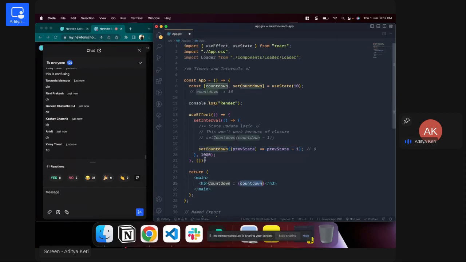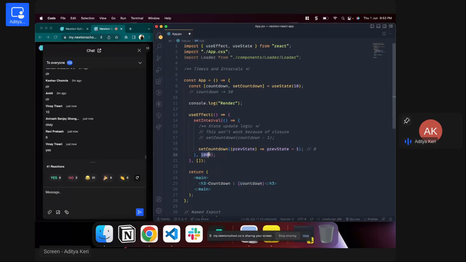Okay. And then after 1000 milliseconds again, we again call this function, which means we again set the state. But when you come here again, React remembers what the previous state was. The previous state was what? It is 9. No? We get 9 here, it becomes 9 minus 1, becomes 8. Now React again remembers this. Okay. Because of this, again, React will re-render. We see 8 here.